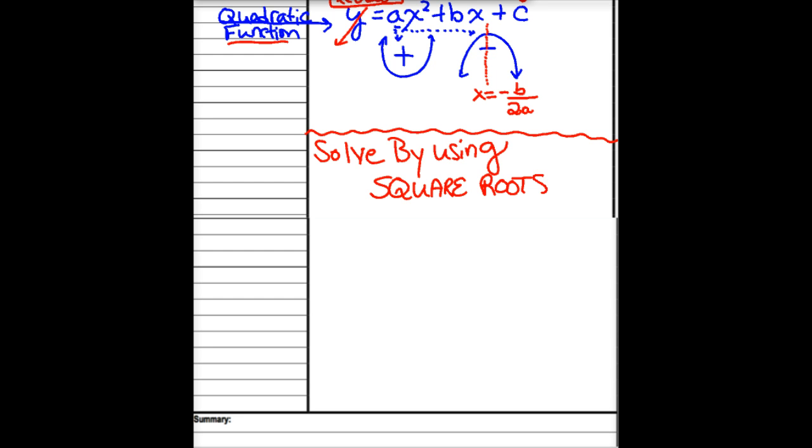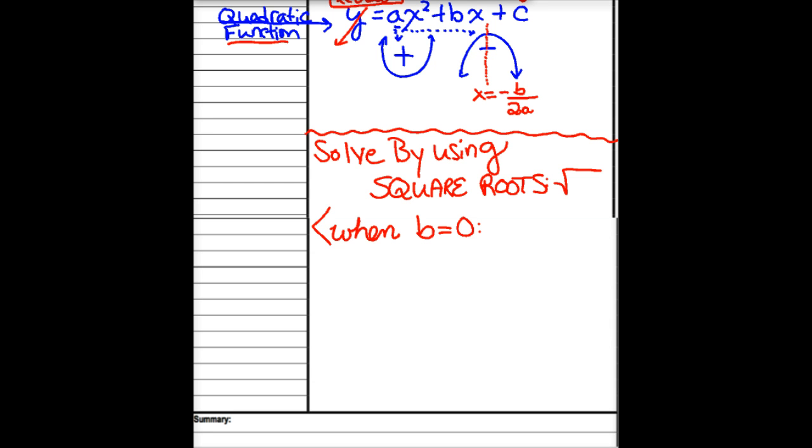Now, in this course we tell you how to solve. So when you take the test, it'll say solve these by using square roots. But ideally, eventually, it'd be nice if you would know when to use what method. So we're going to put that in here. Even though it's going to say to solve by using square roots, we use this when b equals 0.